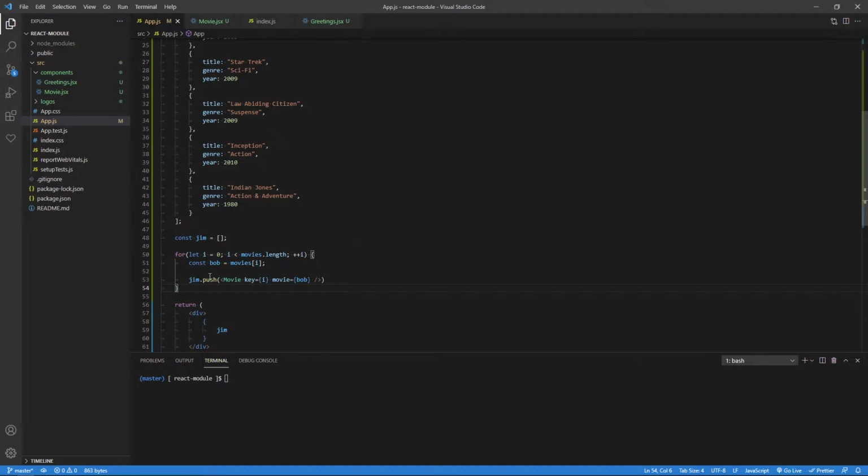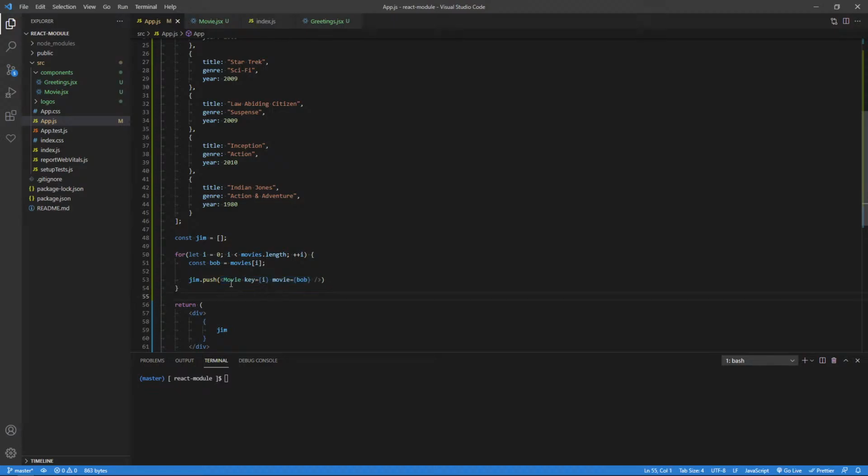Okay. And so the entire point of using map was that we wanted to create a collection of components, because in React, you can render an array. The only thing is that the elements just need to be some kind of React node, right? That's the type.